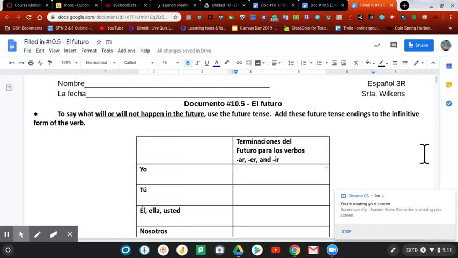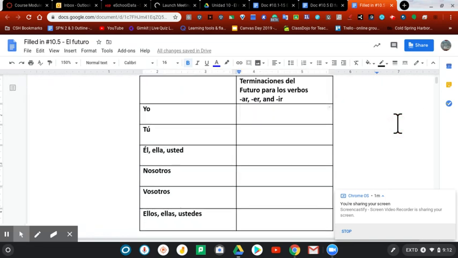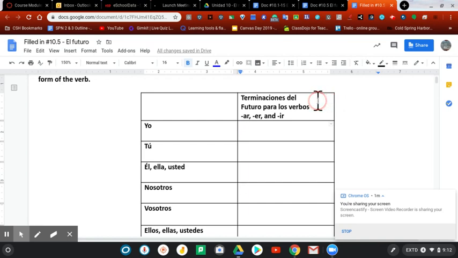So what we're going to do is pair this new theme of the environment with the future tense. You all know the simple future, which would be something like yo voy a reciclar, I'm going to recycle. This future tense is a little bit different; it says what will or will not happen in the future. To create this tense, we attach the endings, which I'm going to list in a minute, to the infinitive form of the verb. The important thing to see is that there's no difference between AR, ER, and IR endings. They all have the exact same ending, and we attach it to the infinitive.